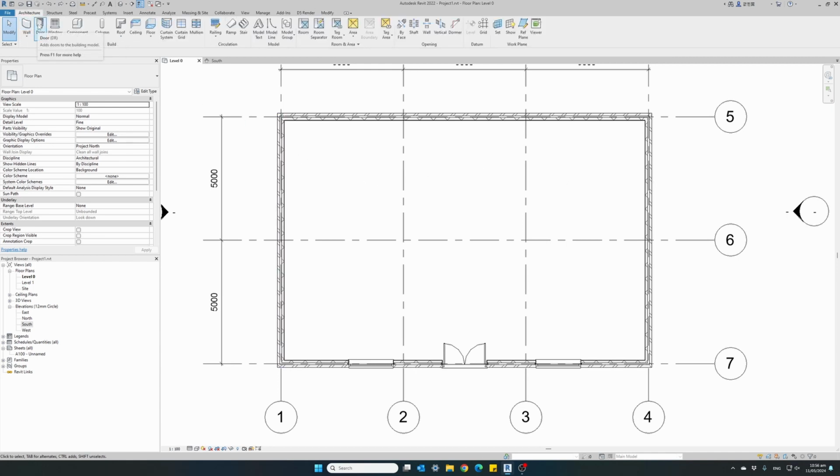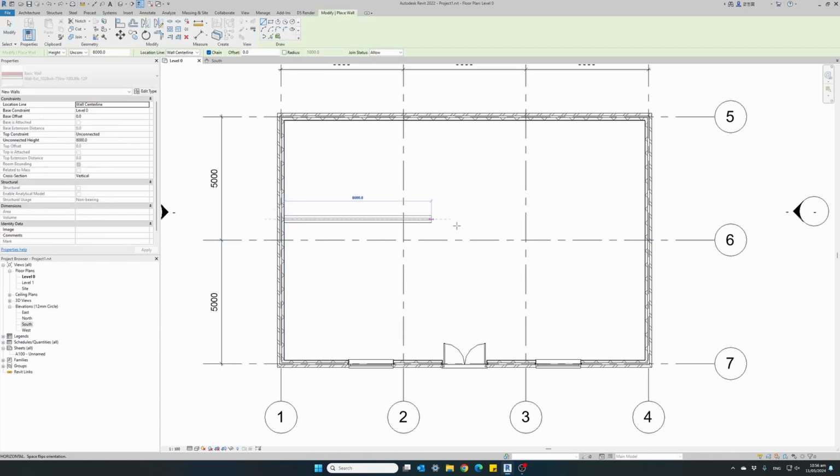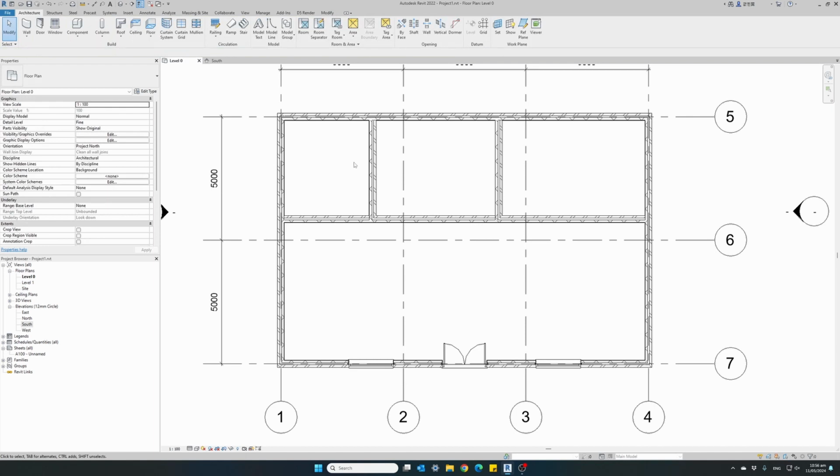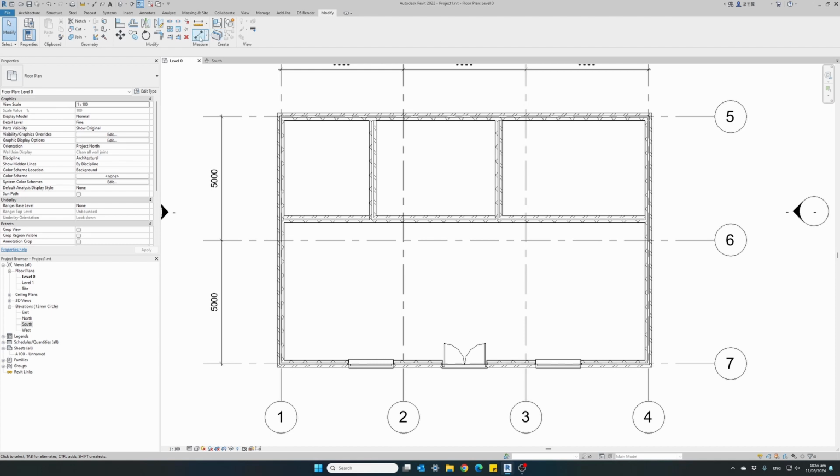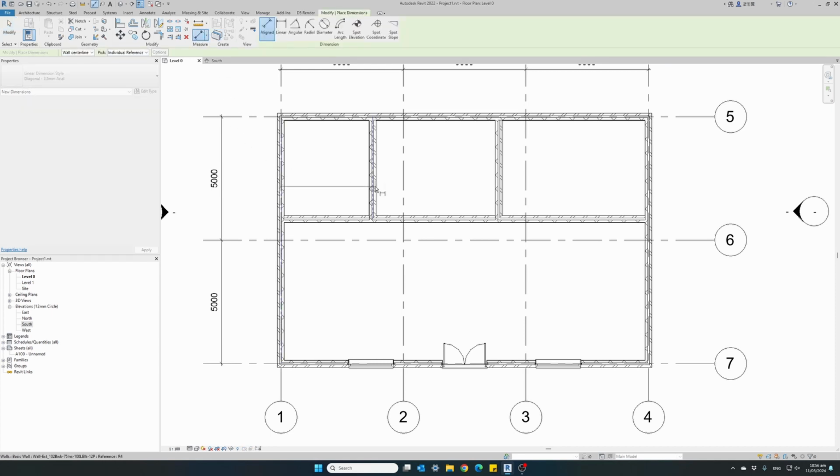try to make them equal, with an equal area like the way we did before. Just add a horizontal wall and randomly place 2 vertical walls to separate our area into 3 separate rooms. What we want to do is have these 3 rooms have an equal area, basically have an equal distance between each wall. Placing my dimensions to the centers of each wall and click equal, and now we have 3 equally spaced rooms with an equal area each.